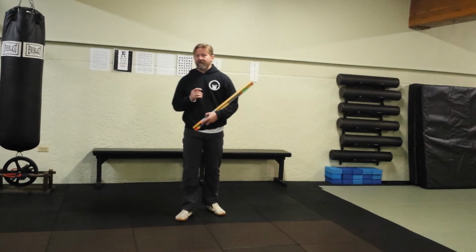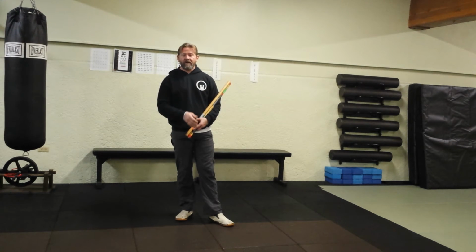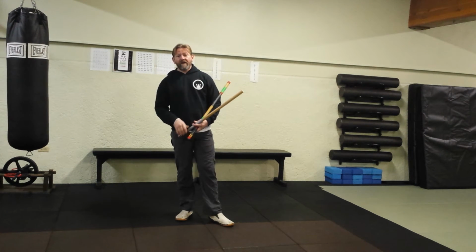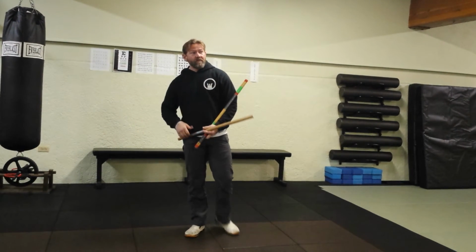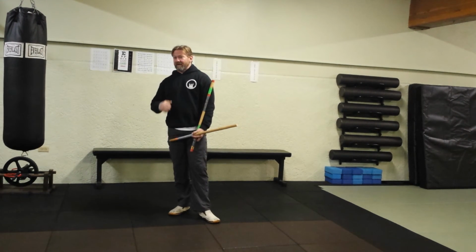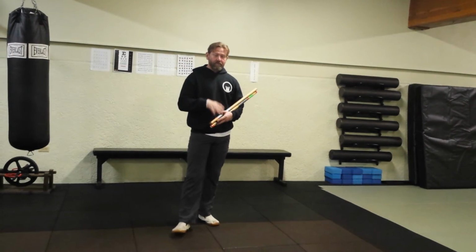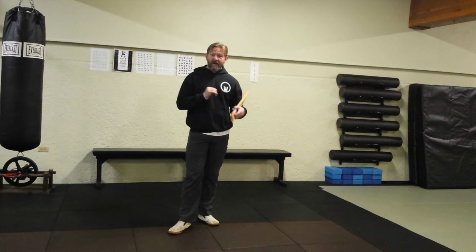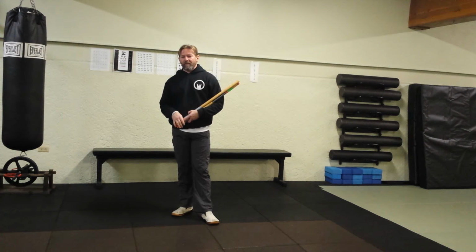The body mechanics necessary for the movements are the same body mechanics that are necessary to actually hit something with authority. And the body mechanics that are used with the stick are the same that are used without the stick. Meaning, if you don't have a stick in your hand, maybe you've got a flashlight, a permanent marker, a water bottle or a notebook. You would be surprised, perhaps, to find out that the amount of force that you can generate just with the body mechanics carries over from tool to tool and makes it a very valid tool for developing your self-defense skills.